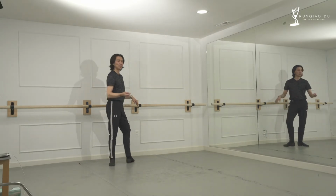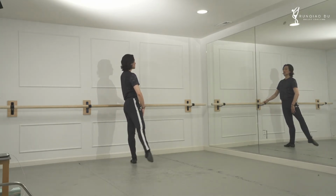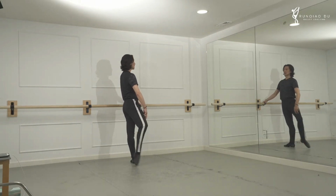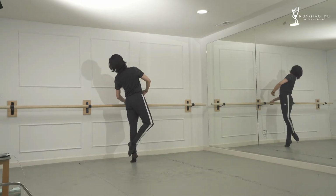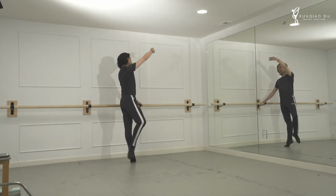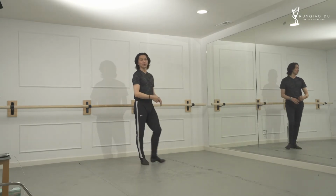Then we reverse. We do back, back, side, side, side. Front, front, side, side, side. And 1, 2. And 3, 4. Head 2, 3, 4, 5, 6, 7. And we finish. Super clear.